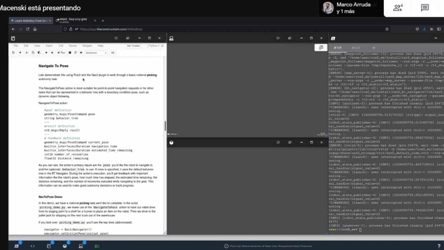So the navigate to pose action is pretty suitable for this point-to-point navigation type, which is what you expect when you work with navigation in ROS1. But it can also be leveraged for other point-to-point-esque types of tasks. And so actually one thing we have set up in Navigation 2 is this dynamic object following task. So rather than just going from point A to point B with these both fixed positions, we can instead say, okay, I'm starting at my robot position, but I actually want to follow a dynamic obstacle. And that dynamic obstacle is actually starting at that position over there.